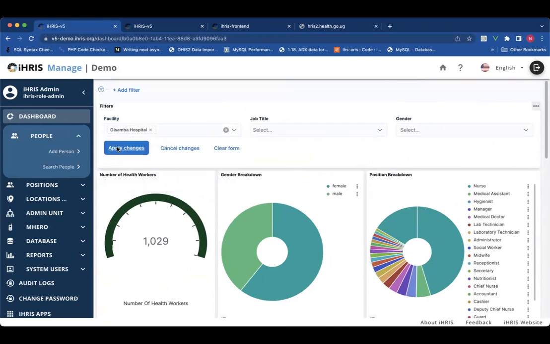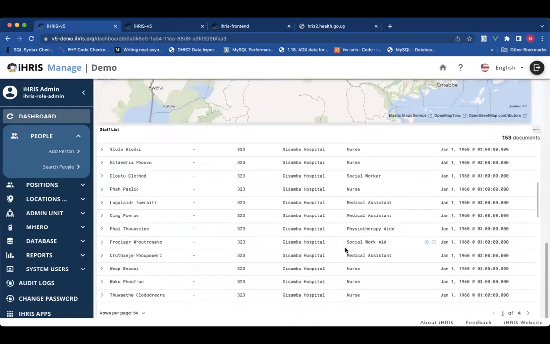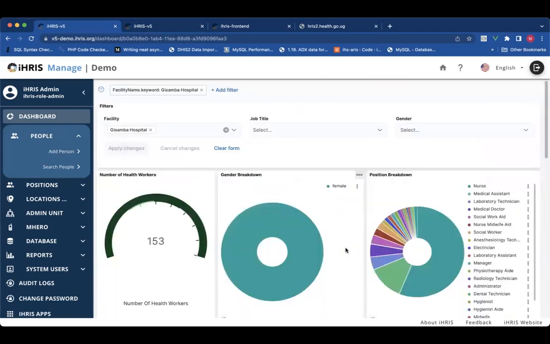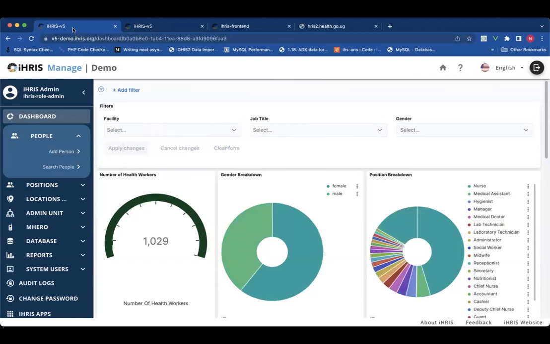And then it filters the data I have here based on that. This is just the dashboard that we have on our demo, but we have quite a number of dashboards. I want to see if I can show you an example we did for a registry in another country. Just give me a second.